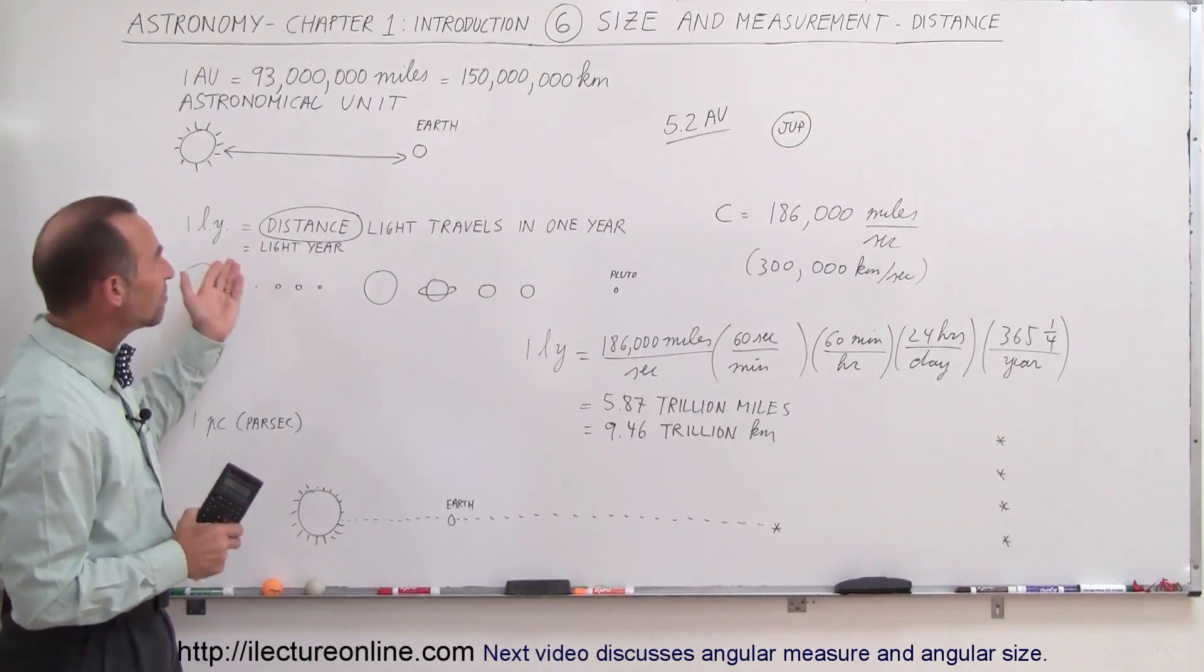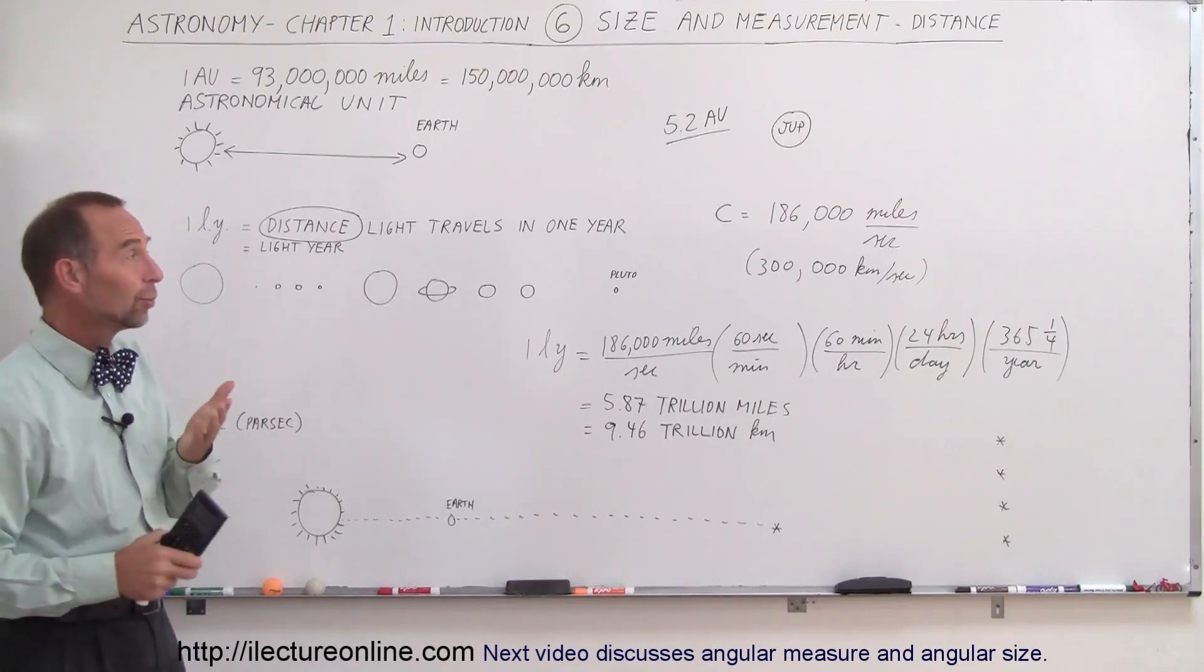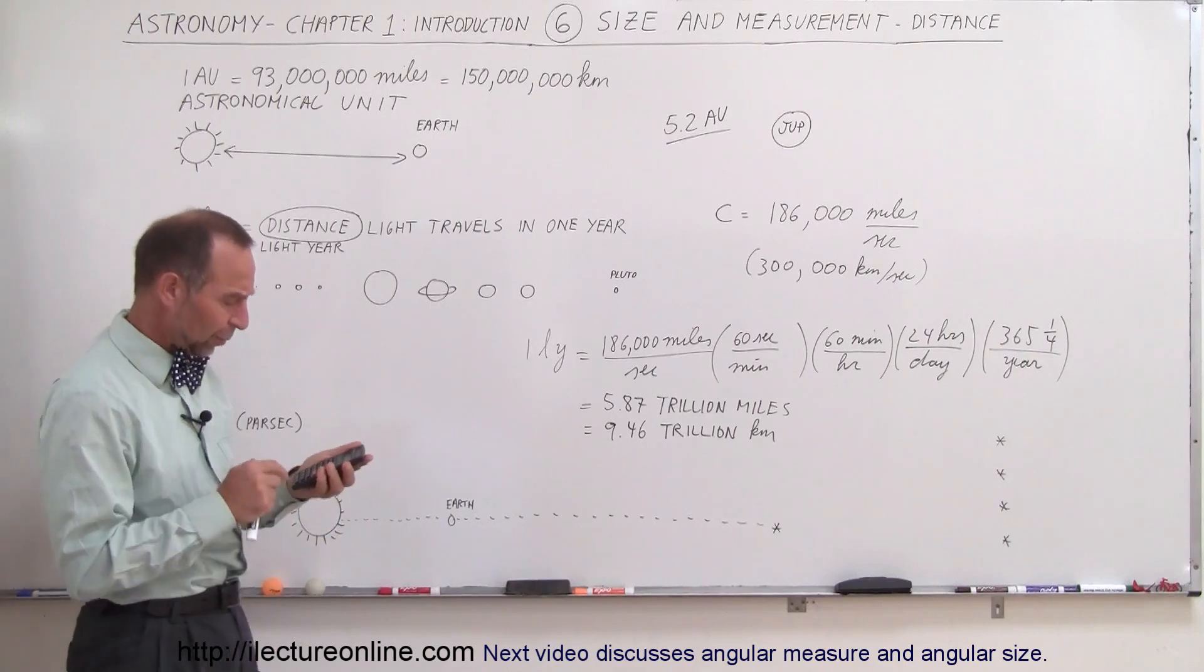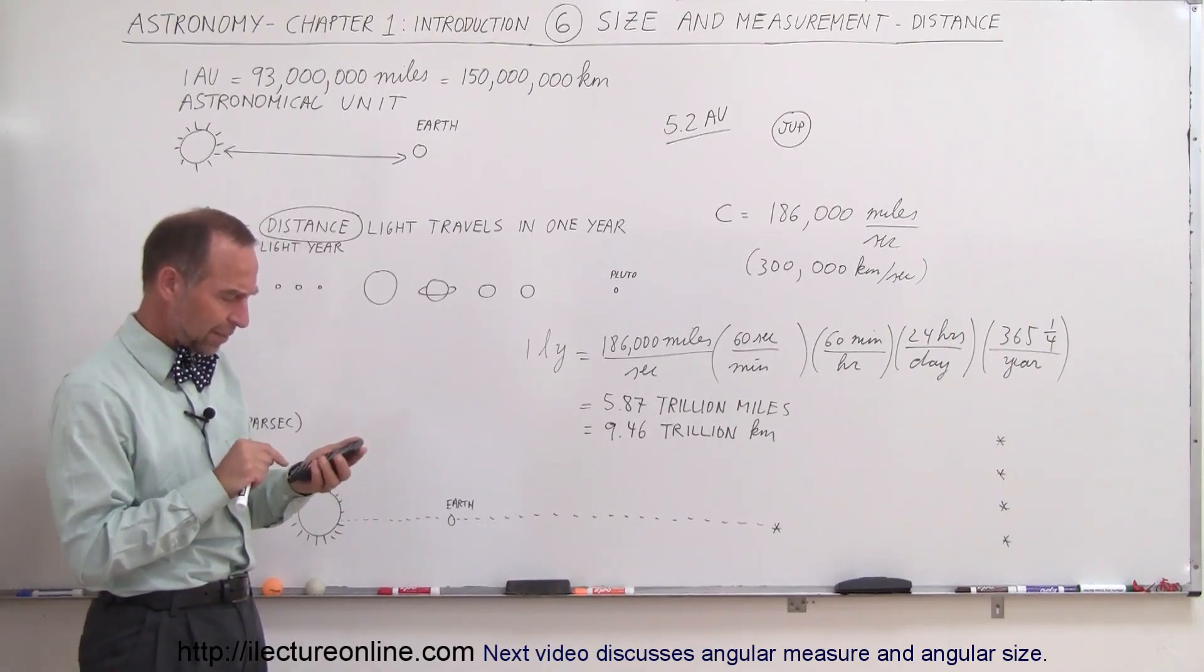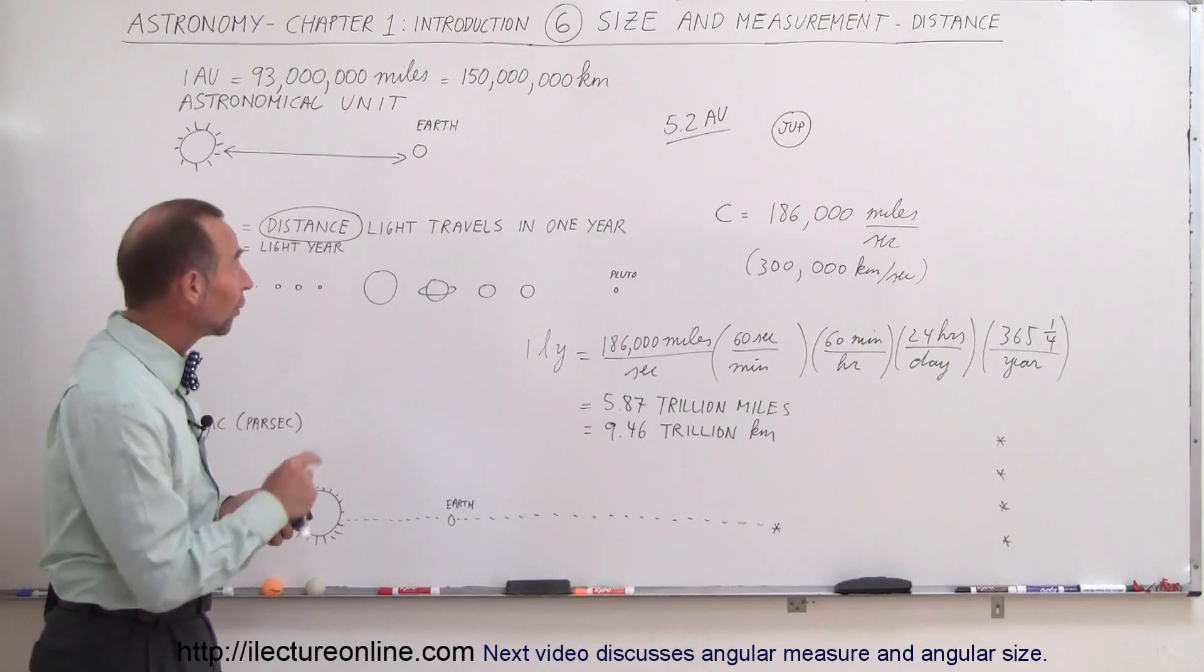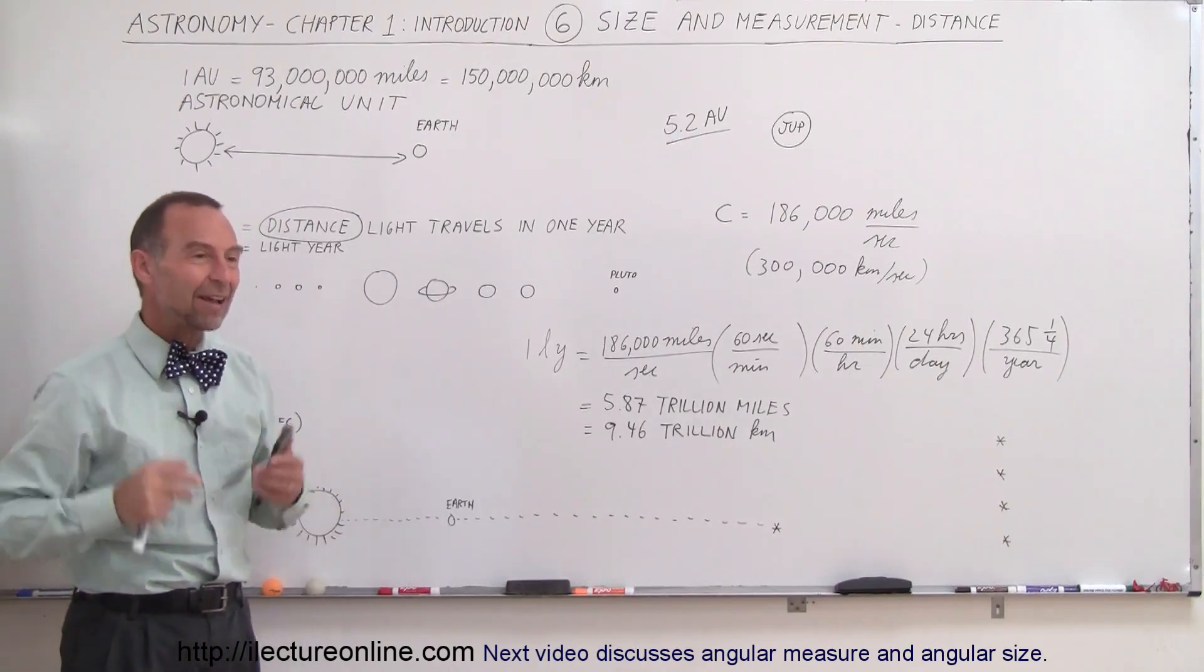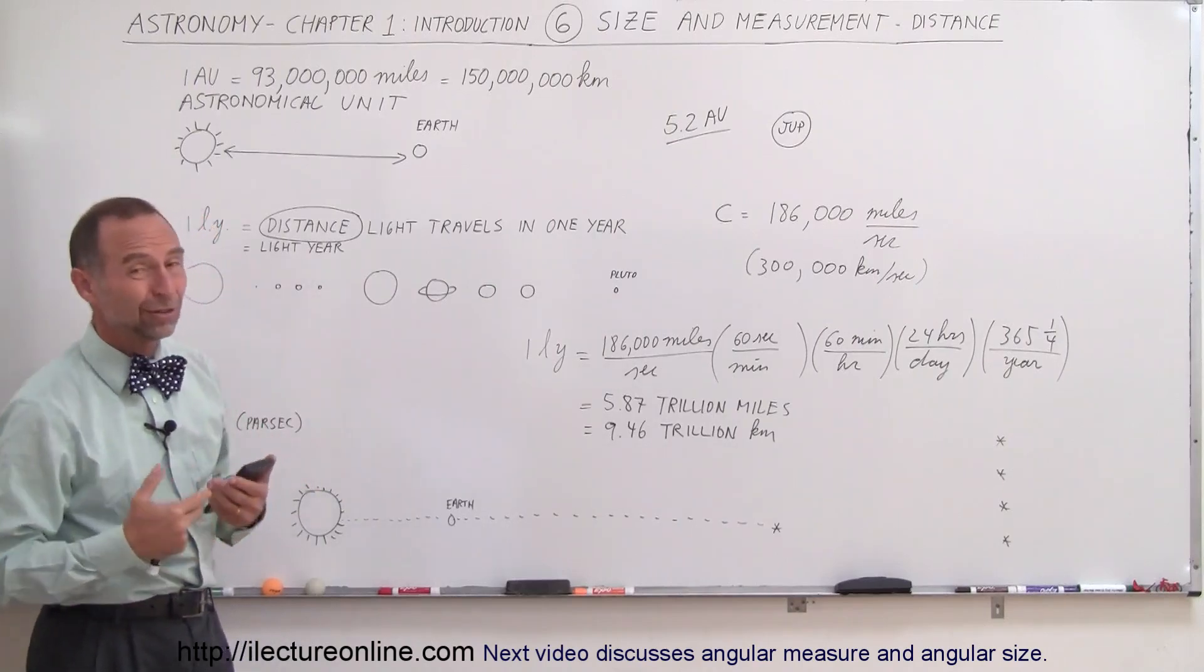The speed of light, let's see, if it takes about eight minutes to make it between the sun and the earth, then how long does it take for light to reach Pluto? So since Pluto is about 40 astronomical units away, so we take 8 and a third, so 8.33 times 40, that's 333.2 divided by 60, it's about five and a half hours. So if light travels from the sun to Pluto in five and a half hours, imagine how far light can travel in a year. So it's quite amazing.